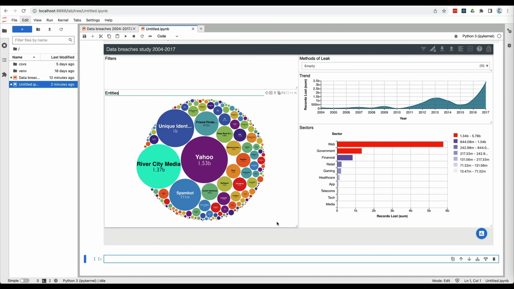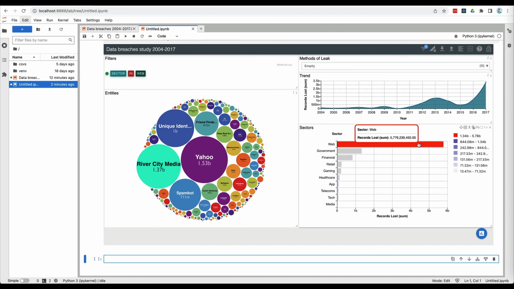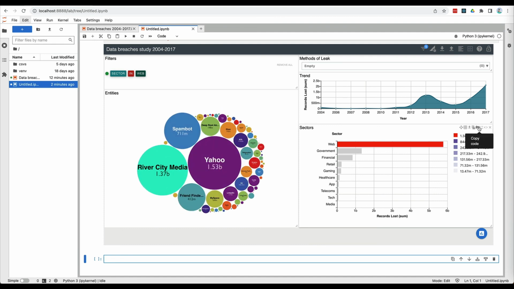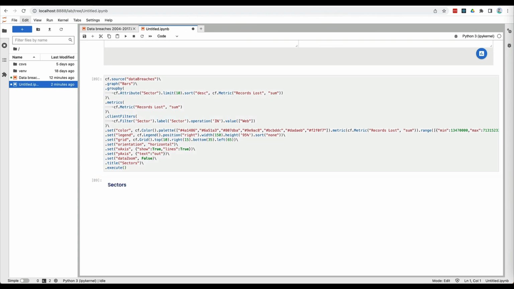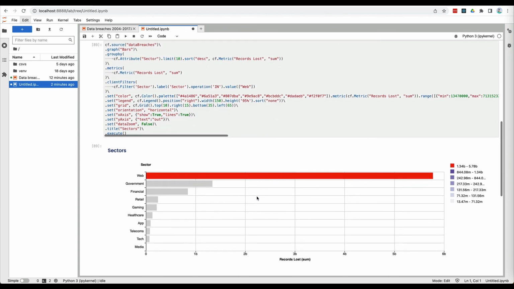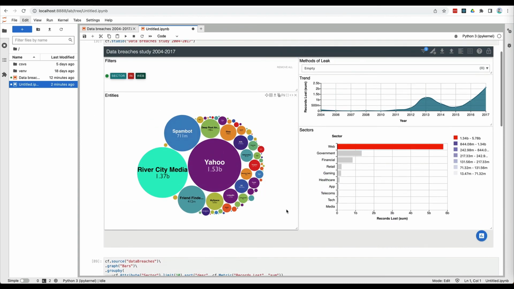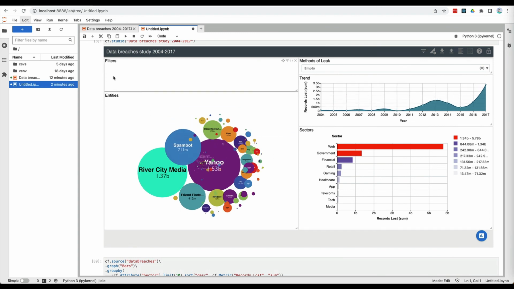And you can always copy any of these charts with its current filters to a different cell by using the Copy Code function. You now have built a notebook with an interactive data application without having to Google Python syntax and without moving or exporting your data.